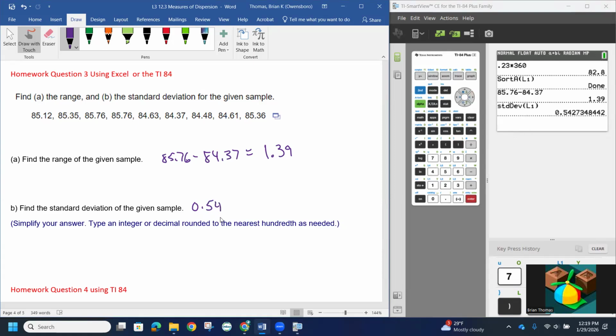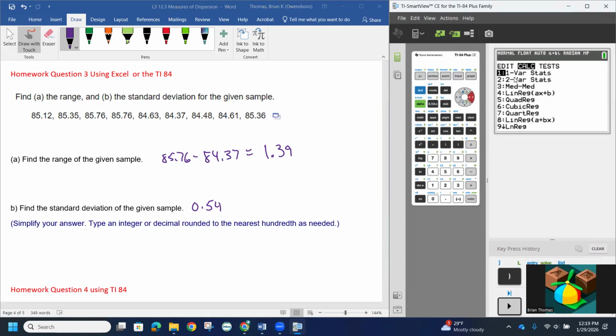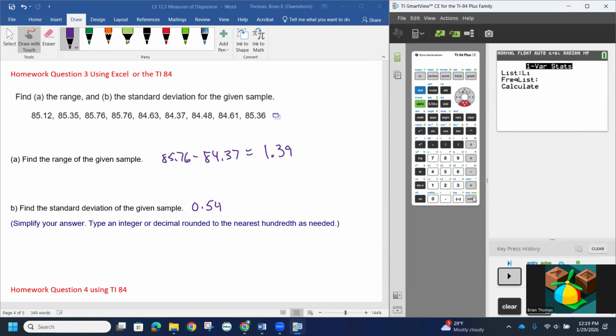Now, there is another place to do standard deviation on your calculator, so take note that if you go to stat, hit the stat button, if you slide over to calculate, there's what's called one variable statistics here. If we hit enter there, we have our list is L1. We do not have an L2, so if I highlight L2 and hit clear, come down and calculate, X bar is our mean. Let's scroll down. S of X stands for sample standard deviation, and sigma X, that's a Greek letter, sigma X is our population standard deviation.